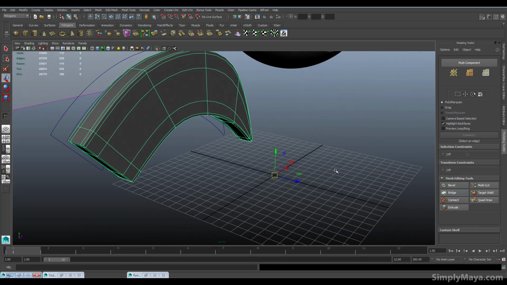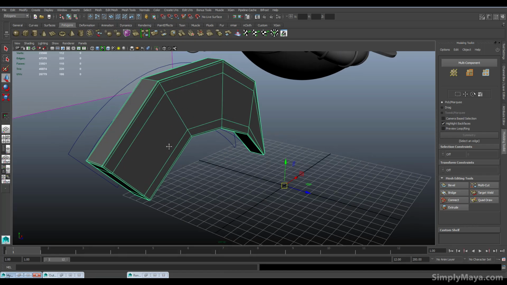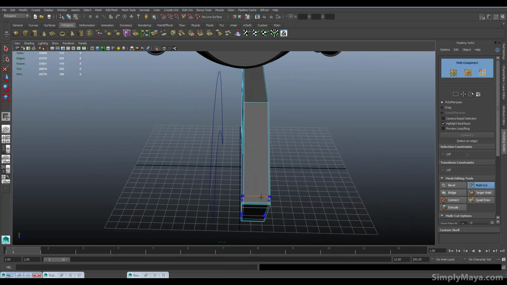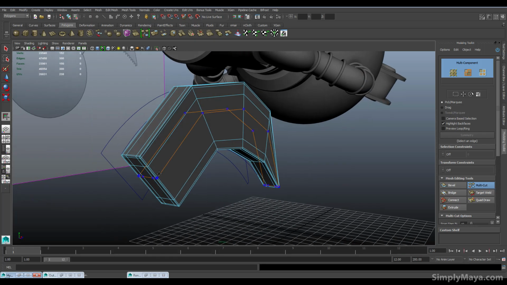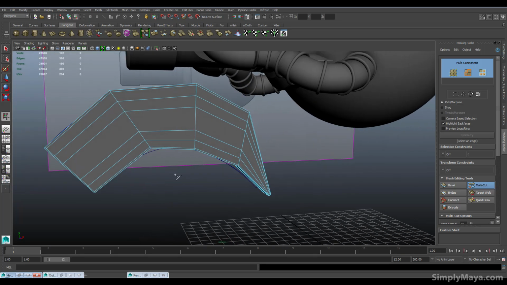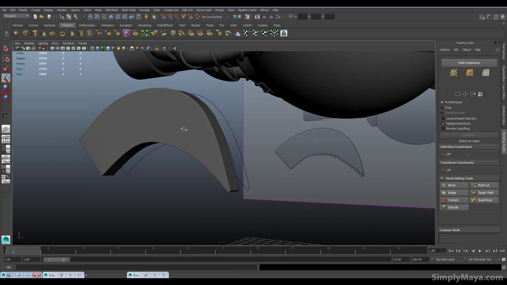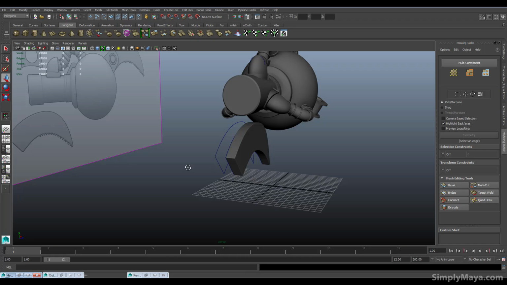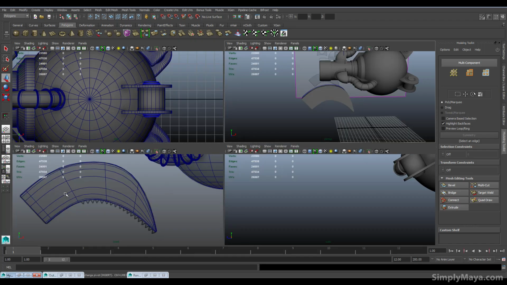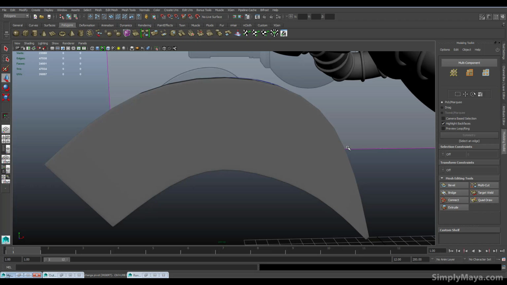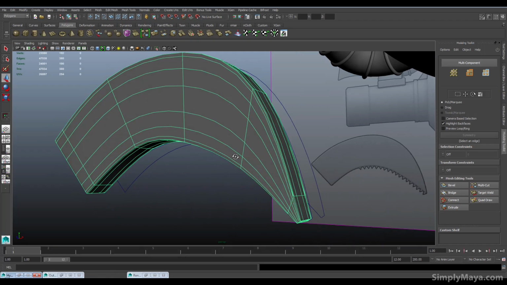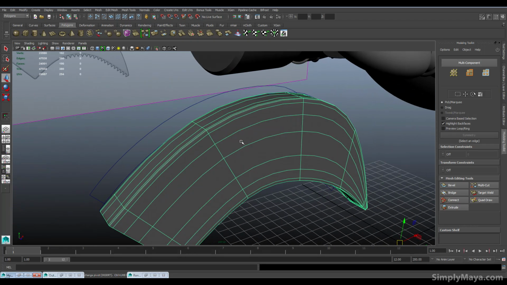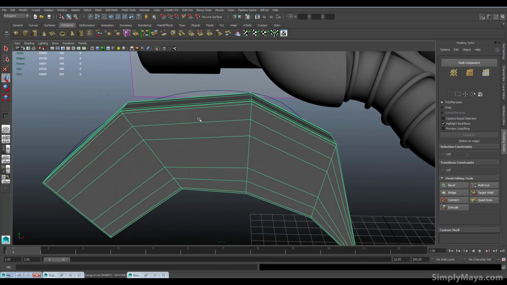Okay, so we're still not quite there. It's still not looking great, and that's because we need yet more edge loops to hold the whole thing together. So I'll put another couple here, and I'm trying to get these evenly spaced without going bonkers for the sake of the tutorial. And now we're looking a lot better. Let's check ourselves for shape. We're in approximately the right shape. Okay, but this is still pretty unsmooth because we have very low resolution geometry.